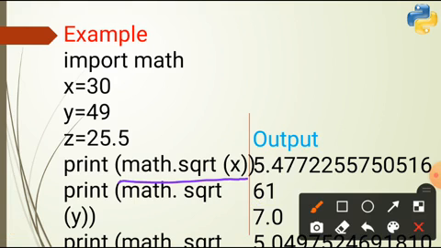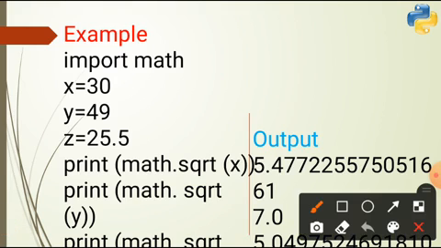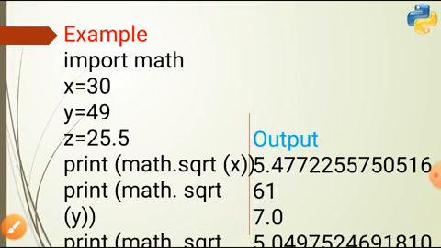Here math.sqrt x. So it takes the x value, finds the square root by using the math module and then prints the value. Okay, these are all the mathematical functions that are given in our book. But apart from this, we have so many mathematical functions in Python, and all the mathematical functions are pre-described and stored as a library file. That is why we are using the keyword import to import mathematical function definitions. Okay, now we move on to composition in functions.